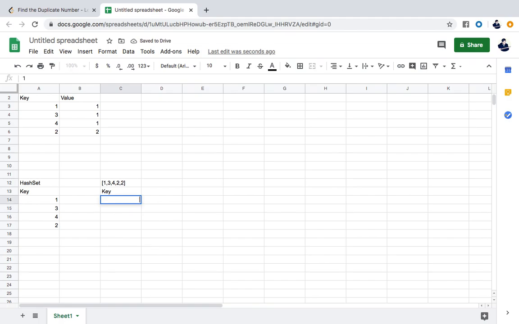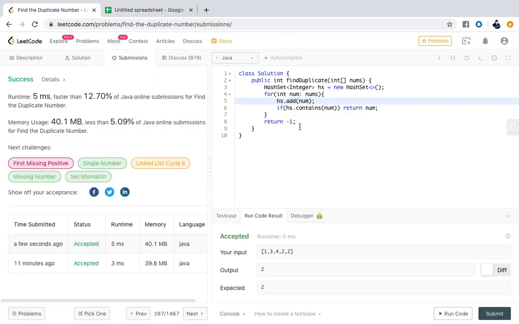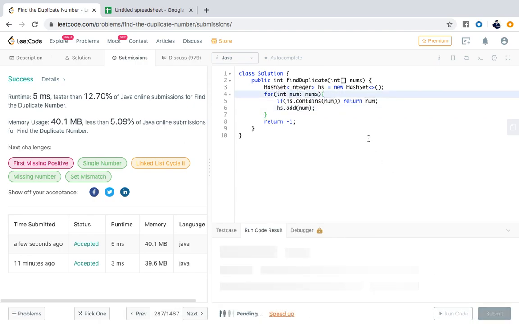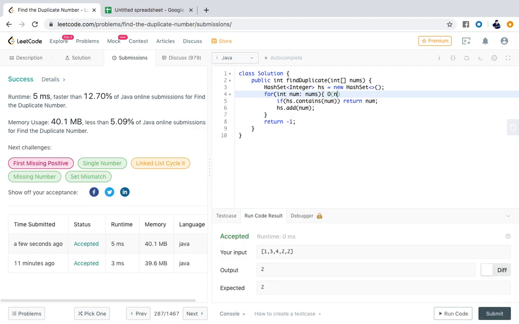So this is where you have to be very careful. Let's move this line below the other line, and that's it. First we check if the hash set contains the num, then we return the num. The moment you return, the program will terminate. Otherwise, just add the num and go to the next number in the loop. Pretty straightforward and so much cleaner, just one for loop. So the runtime is O of n. That's all it takes.